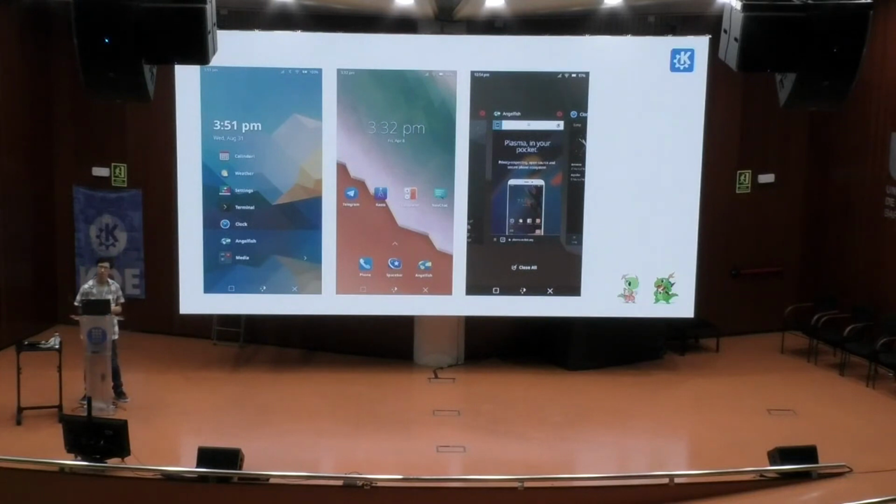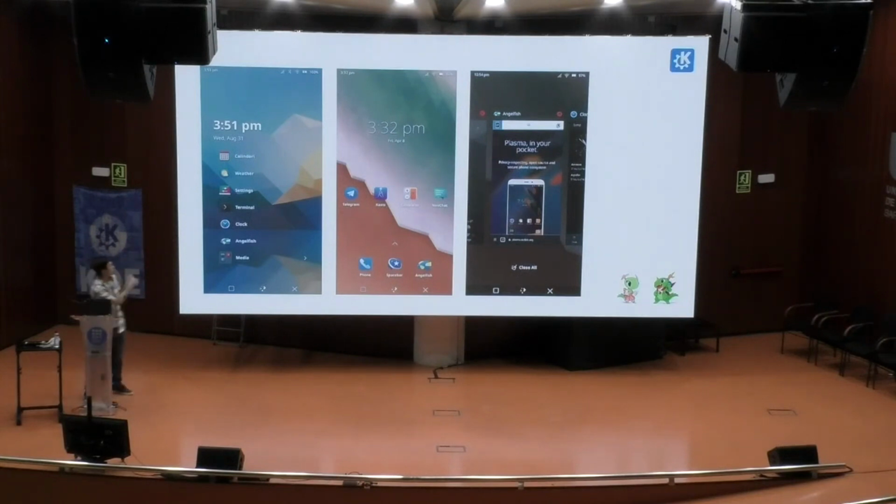So in a traditional Plasma session, you have your applications on the bottom, you've got your time, you've got your widgets and all that. We're just using that here except for the navigation bar and the status bar. That just speaks to how flexible Plasma is, and the work that's gone in over the past few years for allowing us to use the same concepts in different contexts.